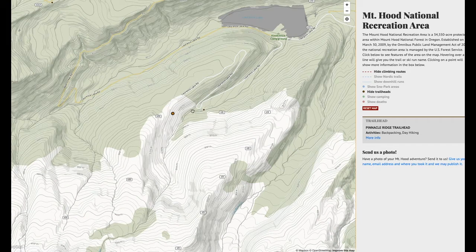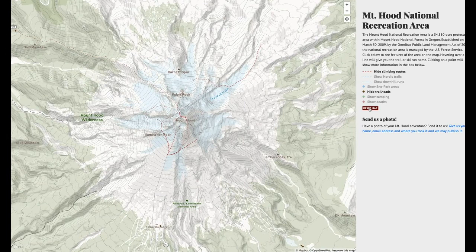In the data, it very helpfully has an ID number for each point, and they use that ID in constructing the URL, so it's easy to predict what the URL for each of these would be. You can hit the reset button over here. It will take you back to the original load position of the map.